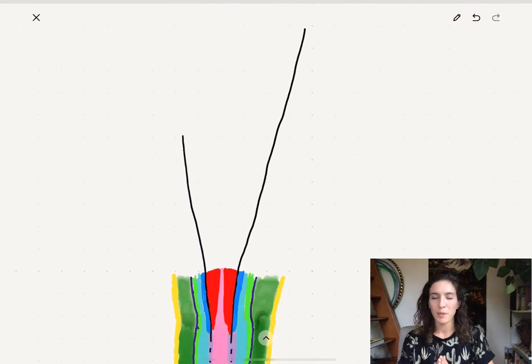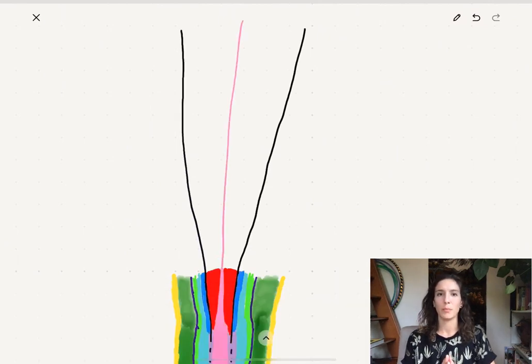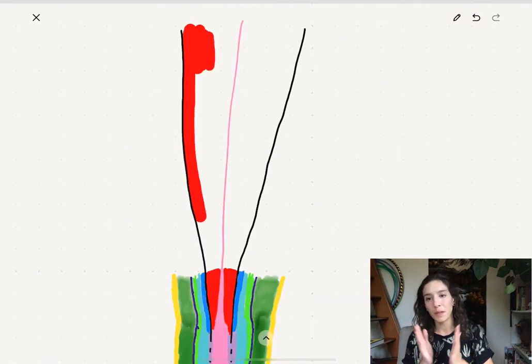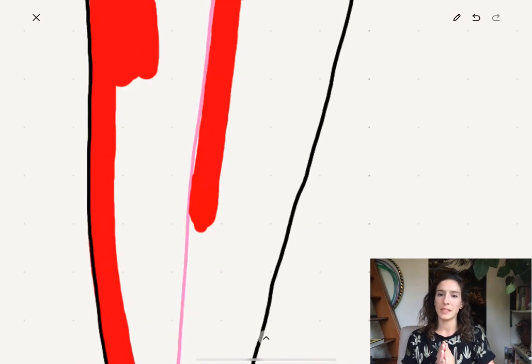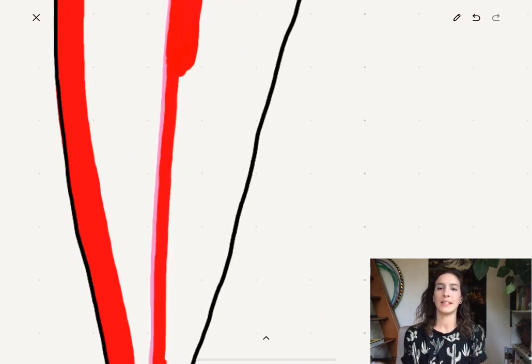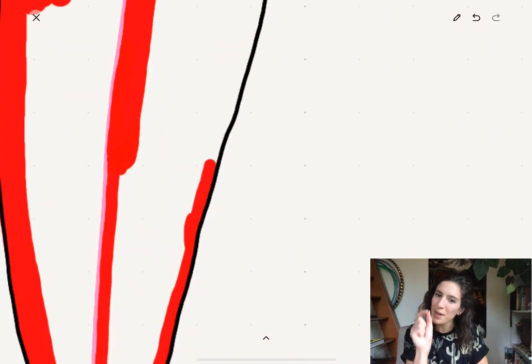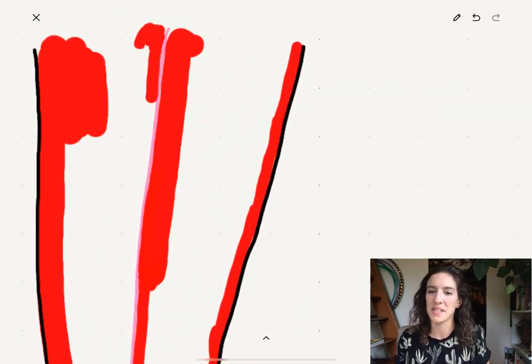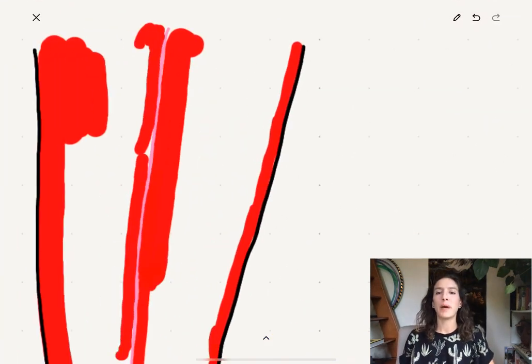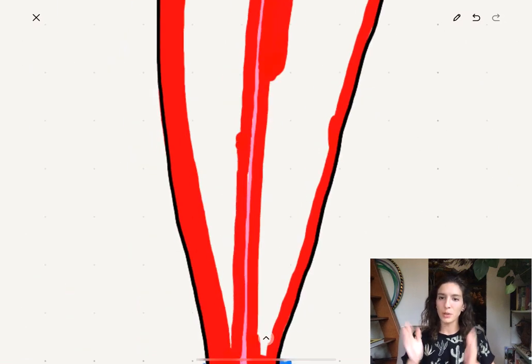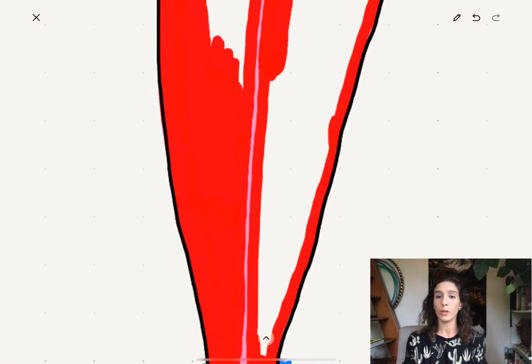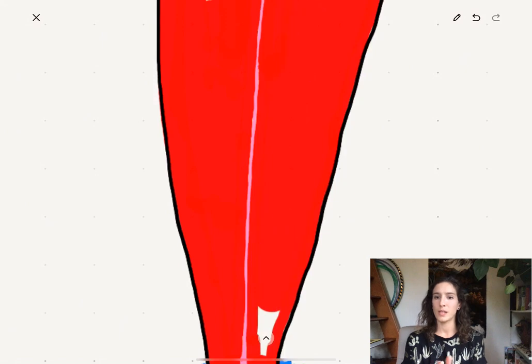Okay, so we've been talking about the vascular cambium. That's what I've drawn here in black first. Now, everything that I'm filling in dark red to the inside of the vascular cambium, we know what that must be. It's secondary xylem, except for that one little tiny remnant strand of primary xylem in the middle in pink. But all of that secondary xylem produced from the vascular cambium is what we call wood. It truly is just secondary xylem.